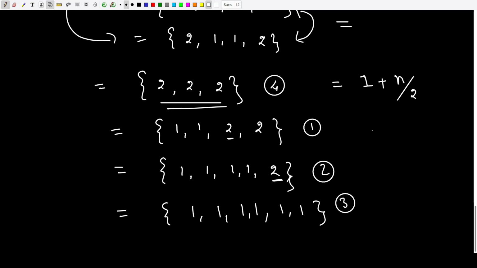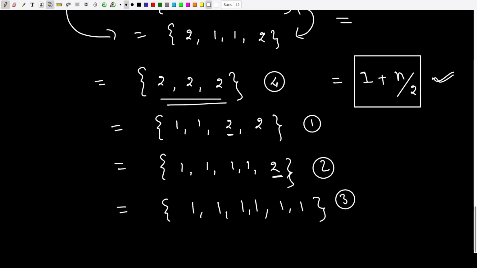And in this way, for n equal to an even number, we came to the conclusion that the number of ways by which we'll be able to reach the top floor will be given by this equation, 1 plus n by 2. Now let us discuss the case where n is an odd number. So let us say n equals 7. Using the same logic, for n equals 7, one way of climbing to the top floor would be 2, 2, 2 and then 1. So this is my one way of doing it.